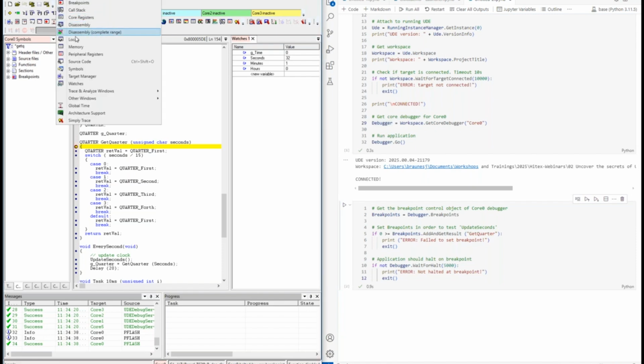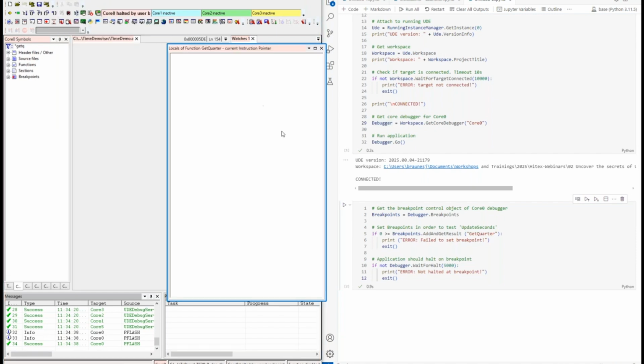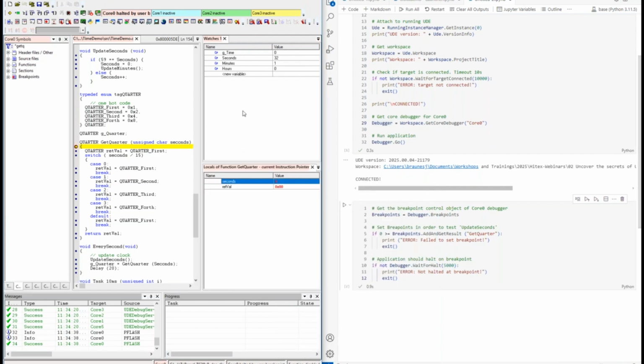I open the locals so that you see the local variables. At the very beginning, the seconds and also the return value are not initialized properly because we are right at the beginning of our function. So the code for initializing the local variables is not executed.